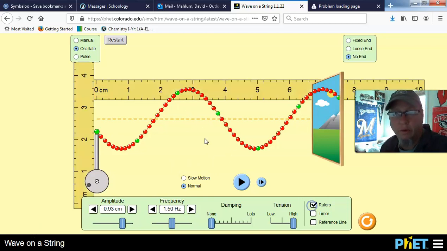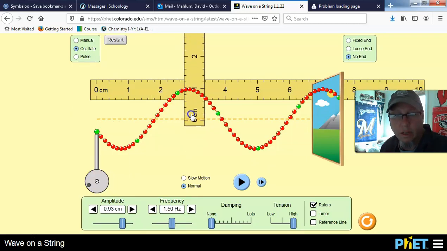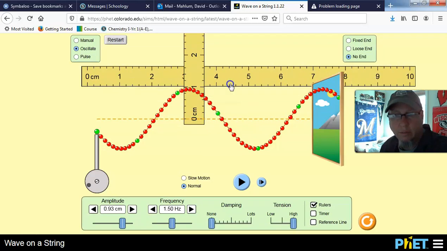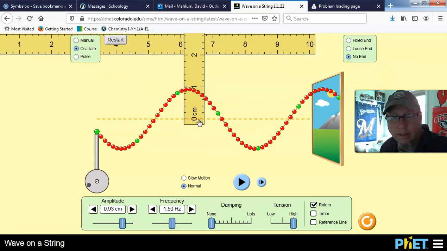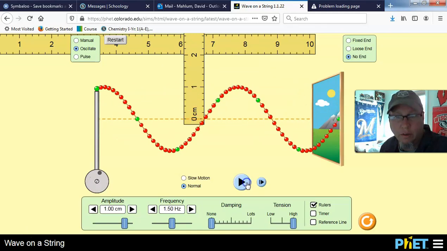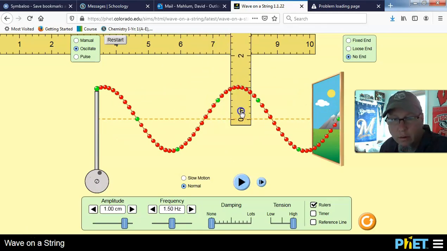And I could measure that with a ruler. If I had a ruler, I could put it on there, and I'm going to start the ruler right from the 0 line, because apparently 0 on this ruler is not the end of it. And if I put that right on there, well, that says 0.93. I suppose if I wanted to make it a nice number like 1, I could do that. Hit play there, and I'm just going to pause it. There we go. And you can see how nice it lines up. If I put this right on 0, I have an amplitude of 1 centimeter.